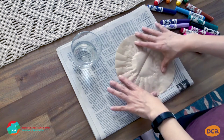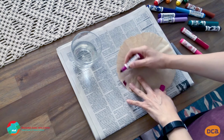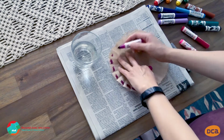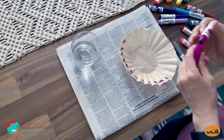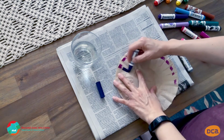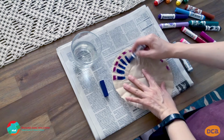So you're just going to be drawing, designing on one half side of the coffee filter. If you don't have a coffee filter, you could also experiment with paper towels as well. And I'm just going to be drawing some different designs here onto my newspaper.